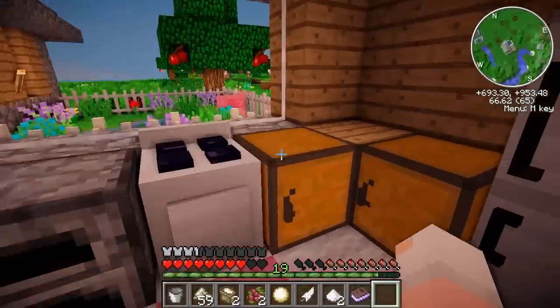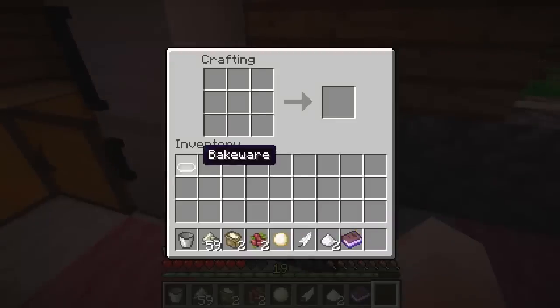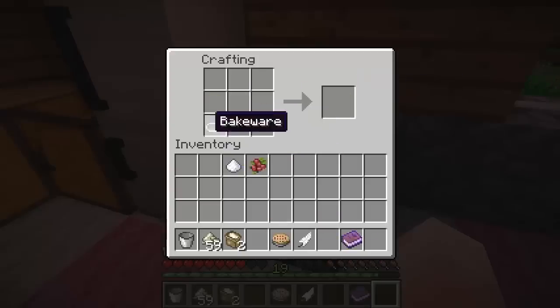Okay, I think I can make it now. Let's get the bakeware. Let's make ourselves a raspberry pie. Dough, a deer, a female deer. I made myself a raspberry pie. Yes!